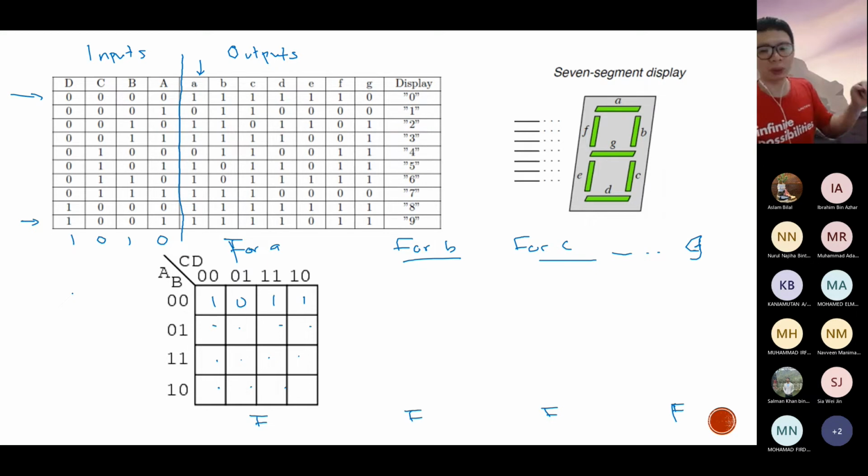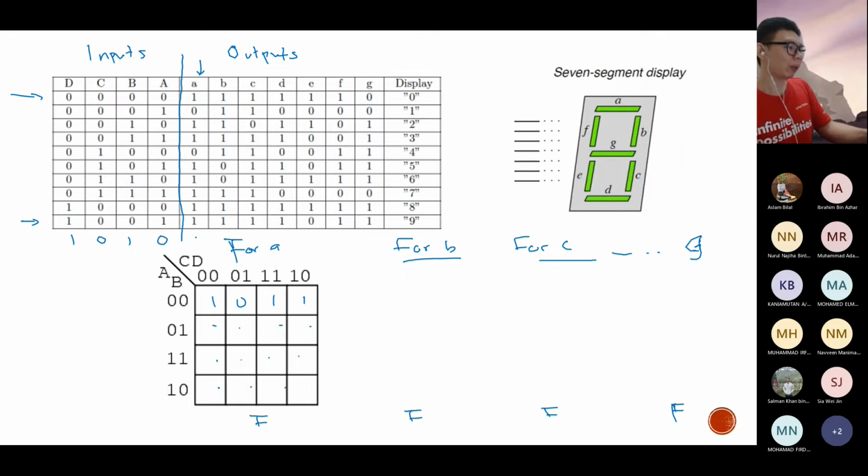So this is where we talk about don't care. For 1010, because 1010 does not result in anything over here, if you give it to a display driver, it will not show you anything, or maybe it will show you some random numbers. You can try this on your display IC if you're in the lab.